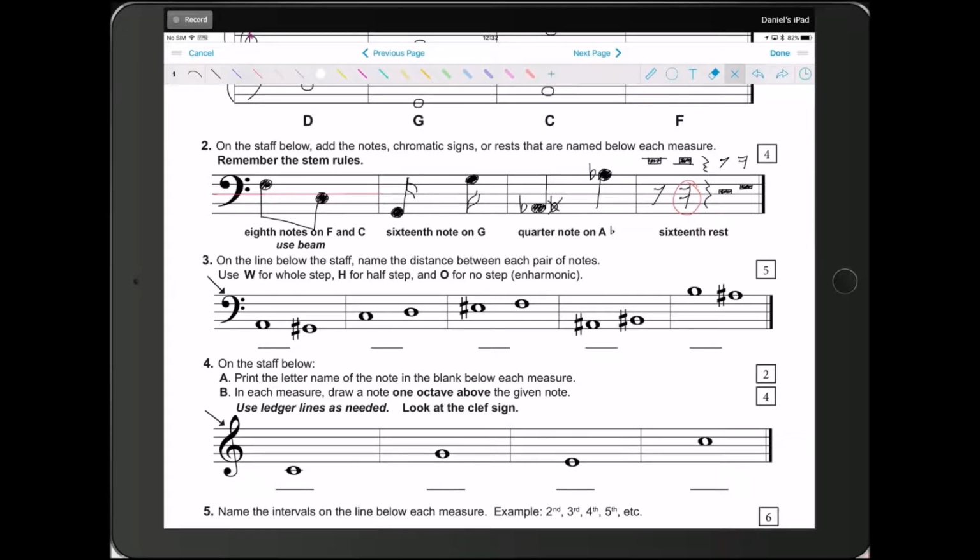In the 4th grade test, you had this question, but you only had whole step and half step, and in this one we also have the 0 for if both notes that are drawn are actually the same note. And I think in the 6th grade test, you're going to have to do a whole plus a half step or something like that. So let's get started. We are in bass clef.